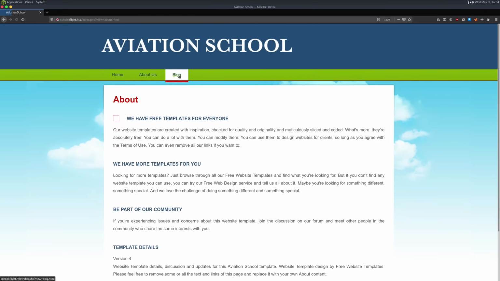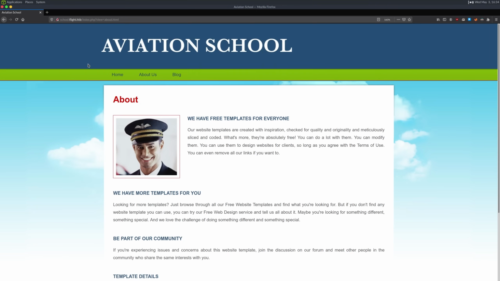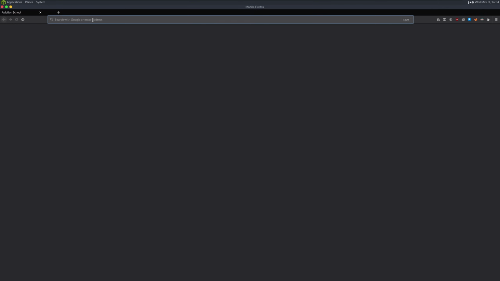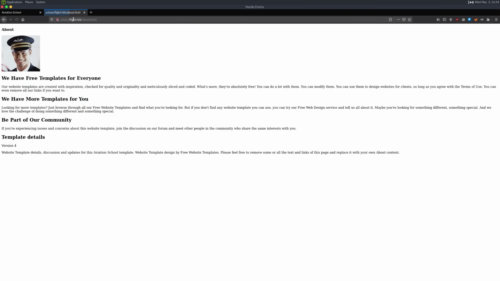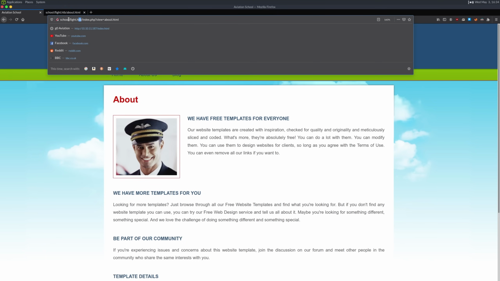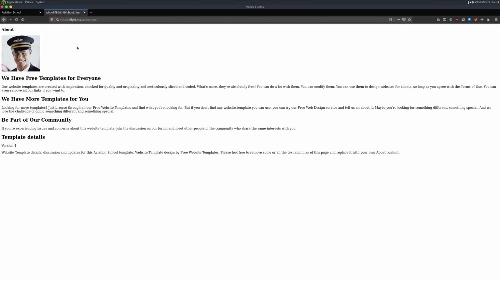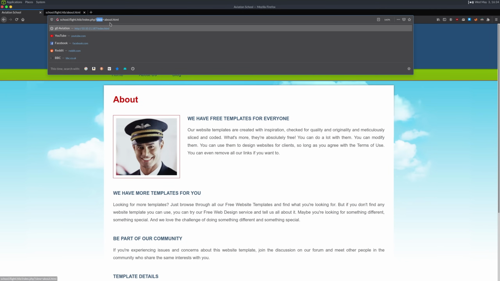If we click around, we can see we have this view parameter at the top. And it's view=about.html. And the page is index.php. If I do about.html, we need school.flight.htb. We do just get that about page, right? So we know in the root of this web server is about.html, and this view parameter is probably just loading it on the page. There's a very old way to do PHP where it's got a header and a footer, and then the view parameter just includes what's in the middle.